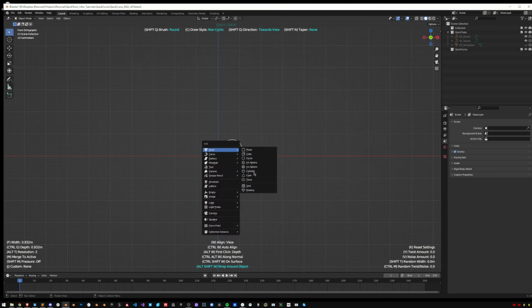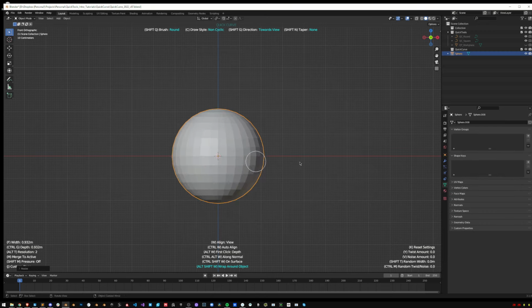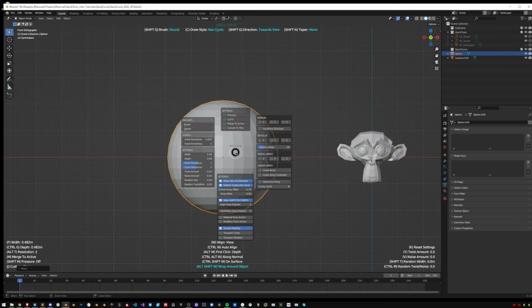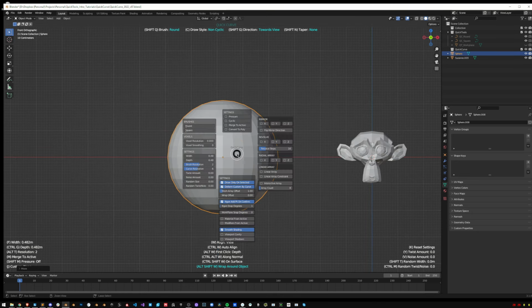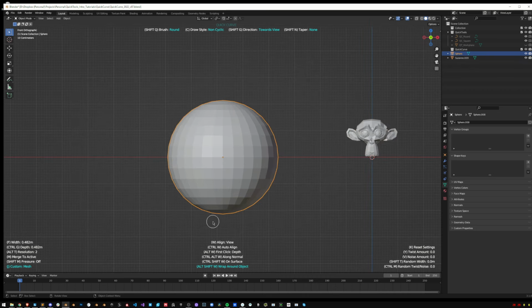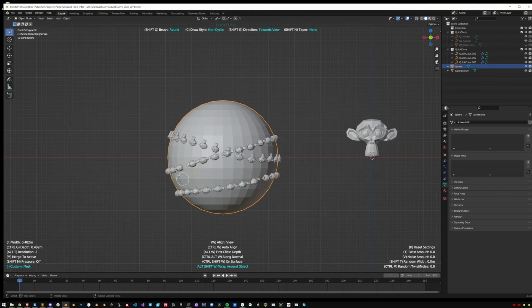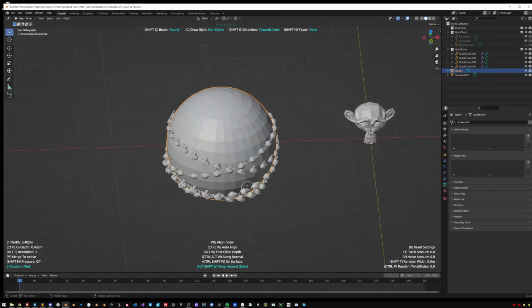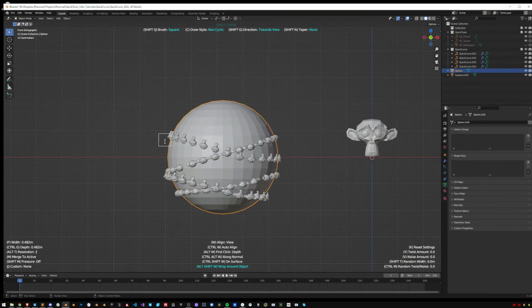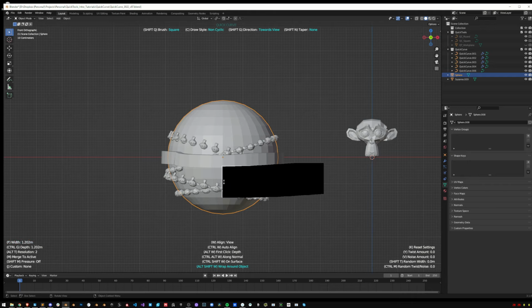So let's do this here. Let's create a monkey. Make sure that our array offset is 1. It can be whatever, but just for the sake of demo, use the monkey. And now with wraparound object on, if we draw, it will wrap around using that array. So this opens the door to a lot of possibilities, a lot of really cool detailing things, and even just as a modeling thing, you can kind of do some stuff.